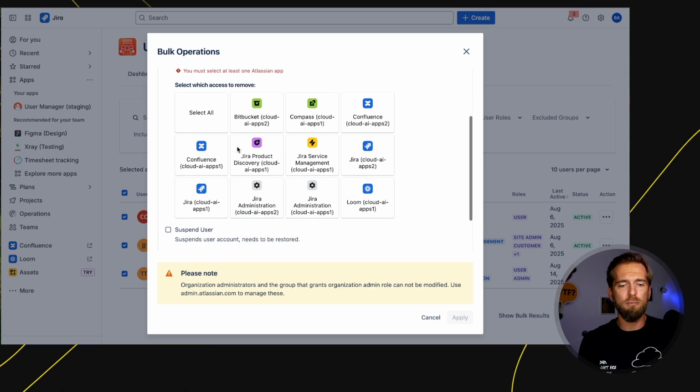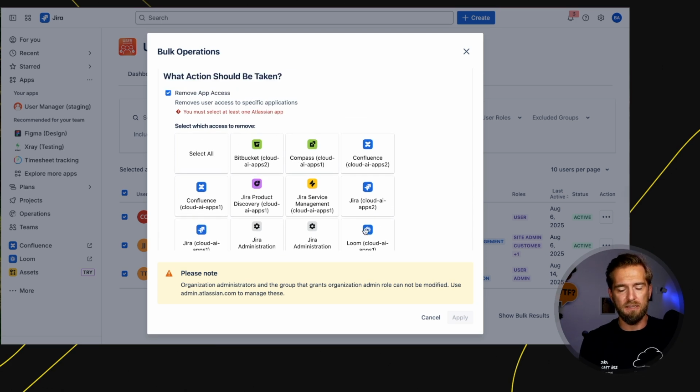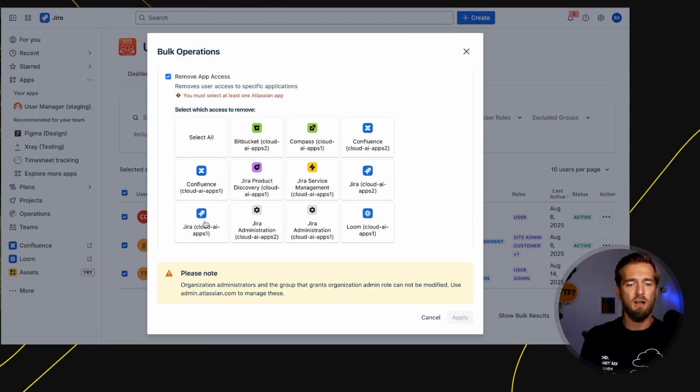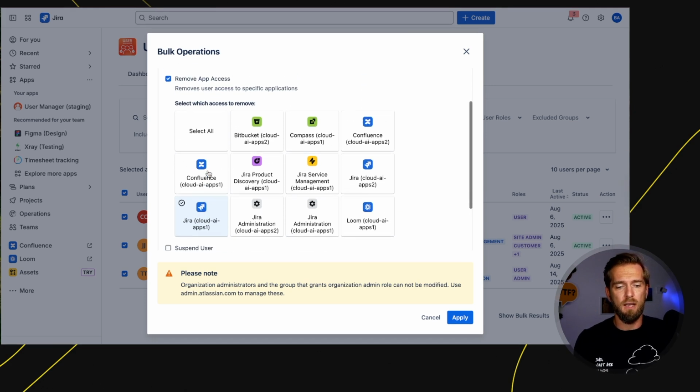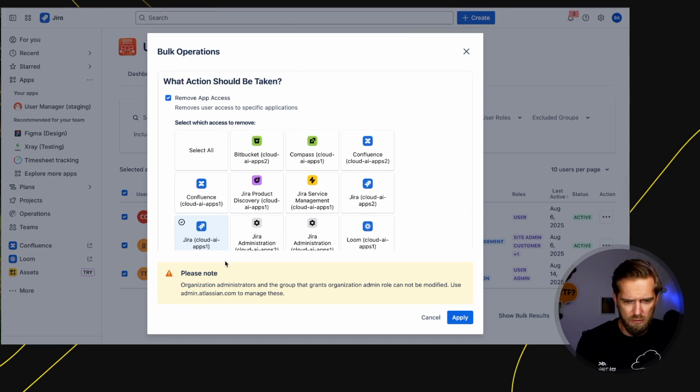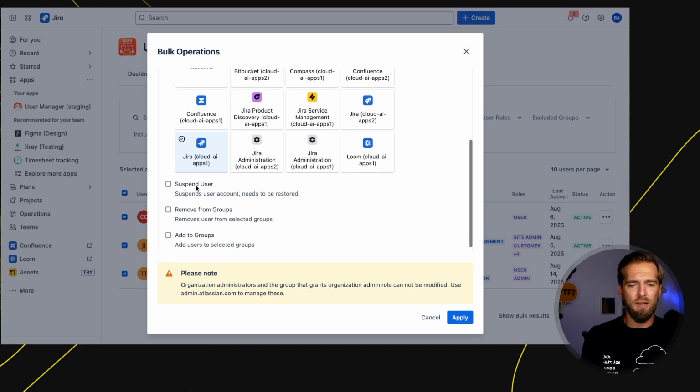So you can now remove the app access completely. What happens here in the background is that we are removing the app access group for this. So we filtered for Jira on this site. So when I would do this now, then the app access of these 3 users is gone. And we can simply do it now. Let's do it. So removing the app access.